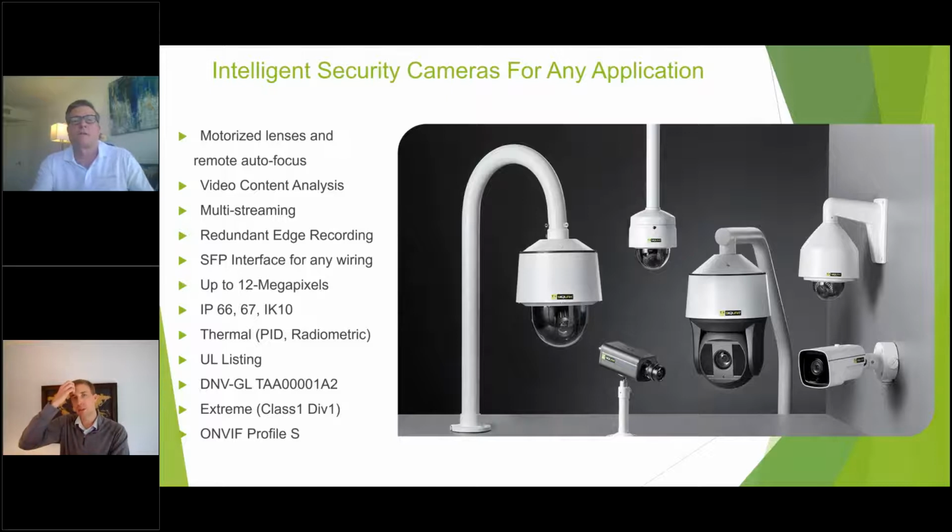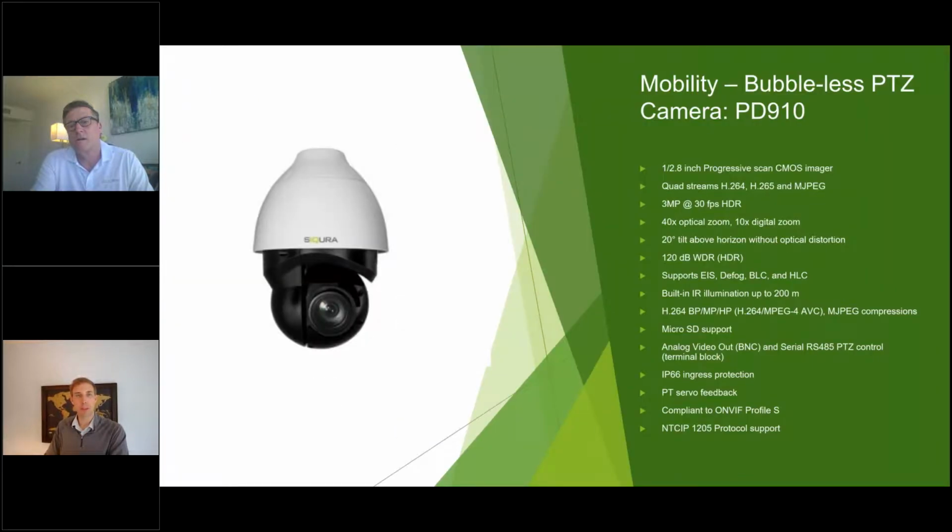So we see a lot of this camera out there, the bubbleless PTZ. A lot of people think of the dome when they think of PTZ, not necessarily one without it. What are maybe some benefits of removing that dome with the PD910? Well, one thing, domes require more maintenance than this type of camera. Sometimes people look at it and don't think there's a protection on it, but it would be the opposite. Actually, this is a much more robust camera. It is IP66, so it's very durable.